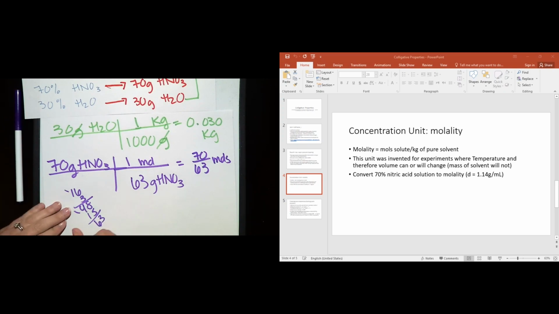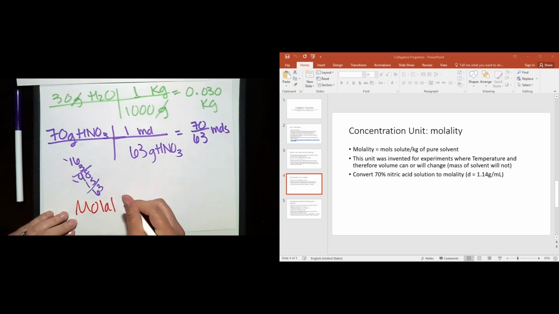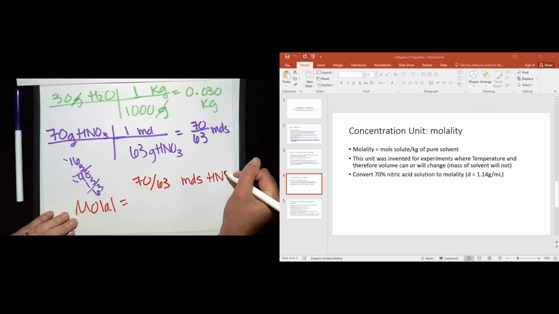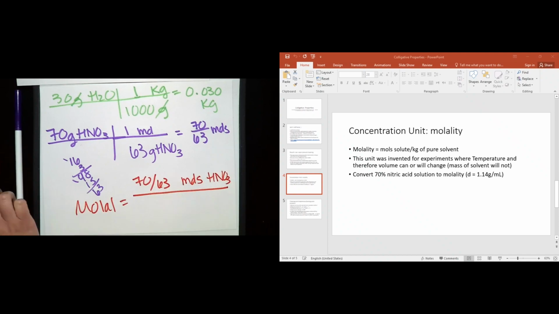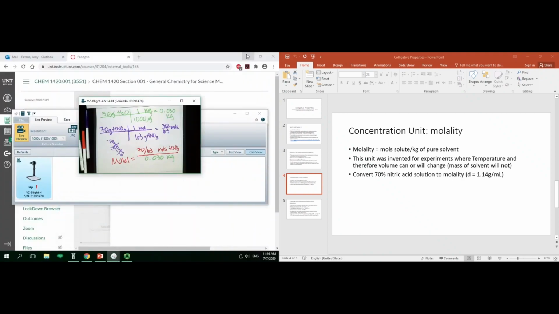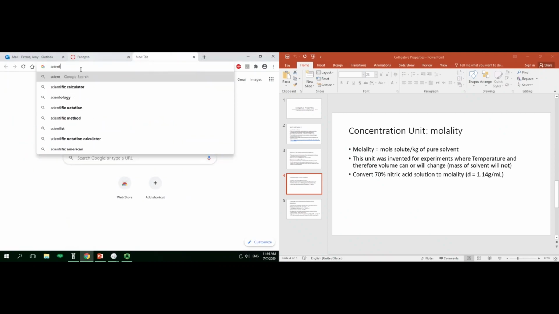So what we're solving for is molality. The molality of this is up top, we've got this value. That's how many moles of the acid component of our solution. And divided by, I'm going to use that same color green so that you can easily track where that number came from, 0.03 kilograms. I am going to navigate away for a second and use a calculator.